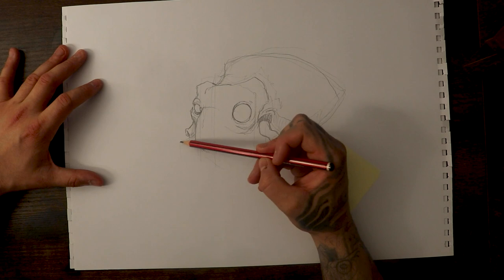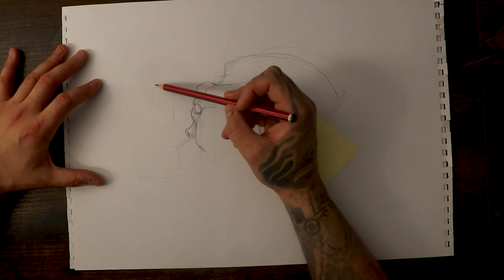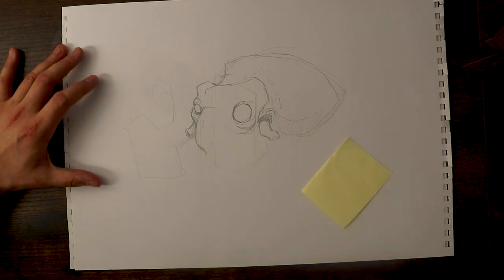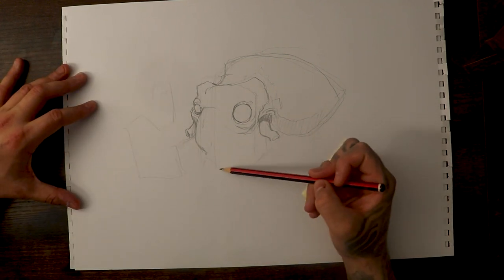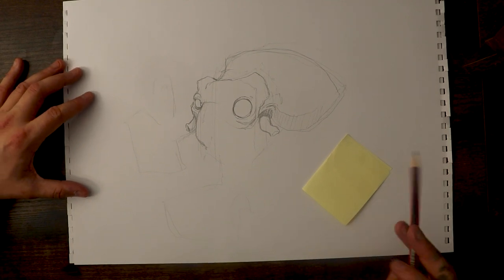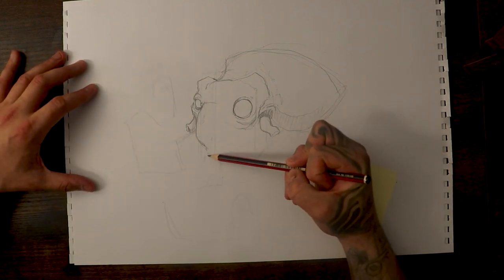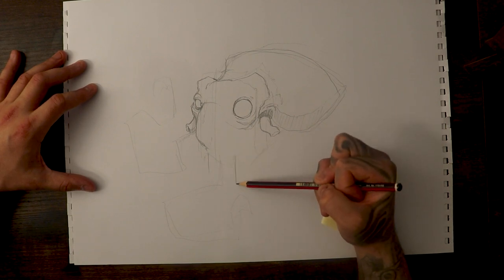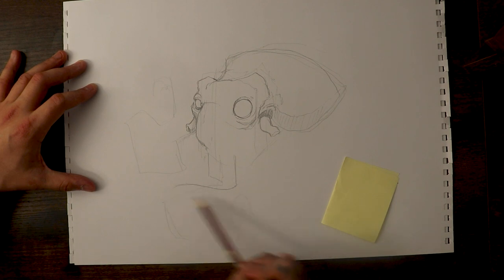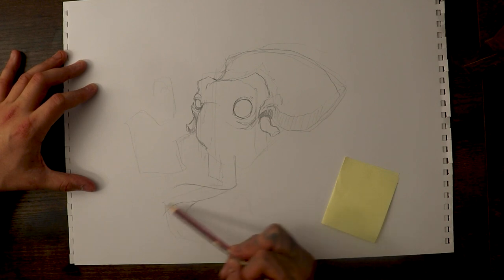For the tentacles, you want to keep the pencil super loose and just do an initial line. The first one you really want to put in place is going to be the one that comes at the forefront, because this is going to be the one closest to the viewer and it won't be blocking the others. These will be the two tentacles in the foreground. Coming down — remember it's going to have lots of twists. Following the initial line, I'm going to turn it around. Now the underbelly of the tentacle is showing. And then it's going to come back around here — that's what I need the first initial line to build upon.